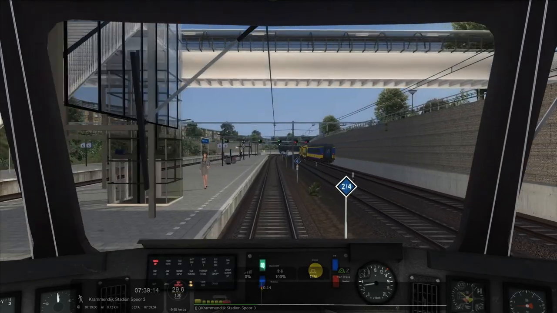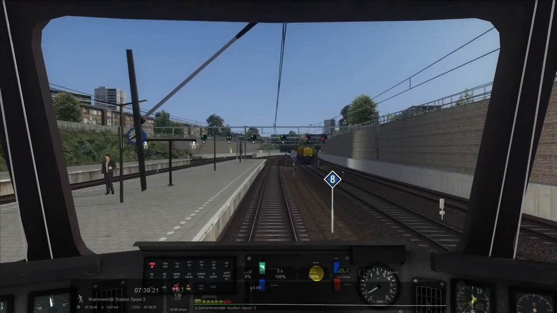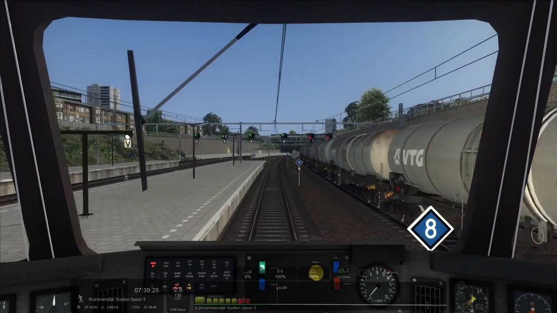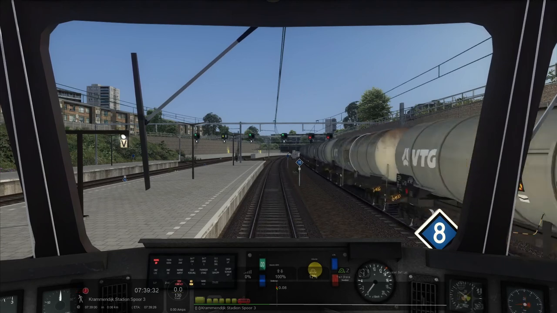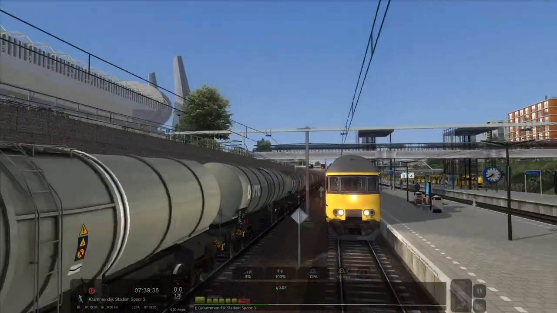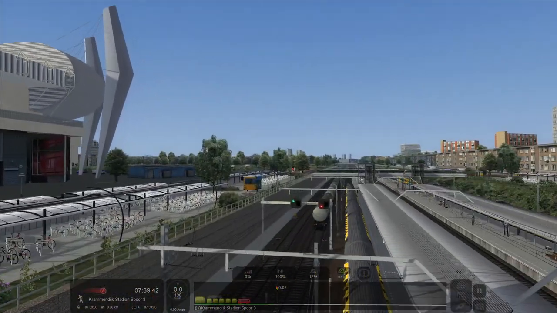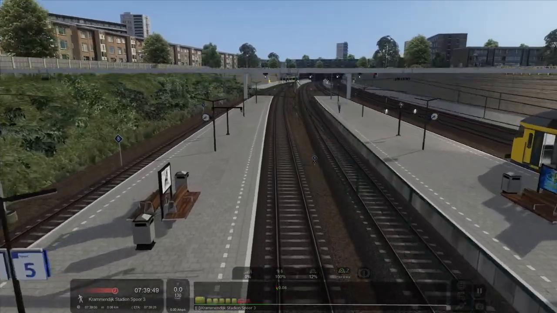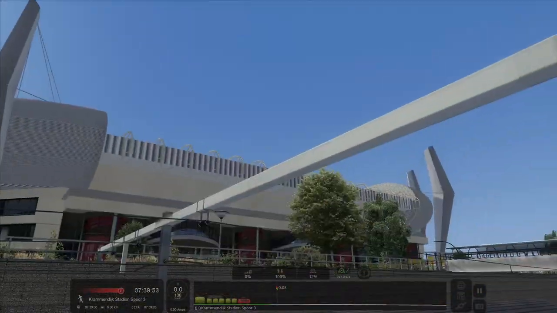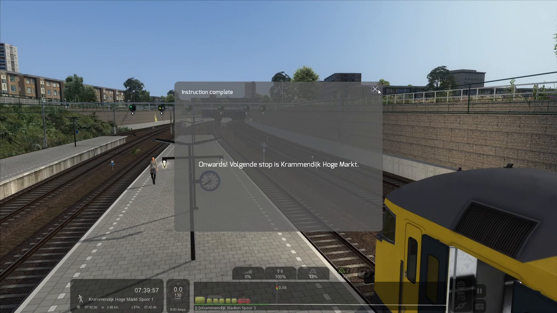Train passing by. So let's have a look, shall we? Quick before the... very nice. Onwards, next station is Krammerdijk Hoogmarkt.